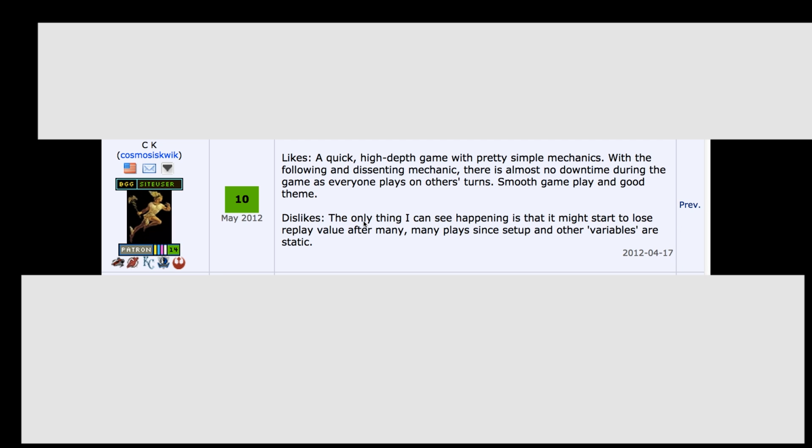Cosmos is Quick says, likes: a quick, high-depth game with pretty simple mechanics. With the following and dissenting mechanic, there's almost no downtime during the game as everyone plays on others' turns. Smooth gameplay and good theme. And I agree that the game does play very smooth, and the following and dissenting mechanic does give you something to think about between your turns, which is nice too.